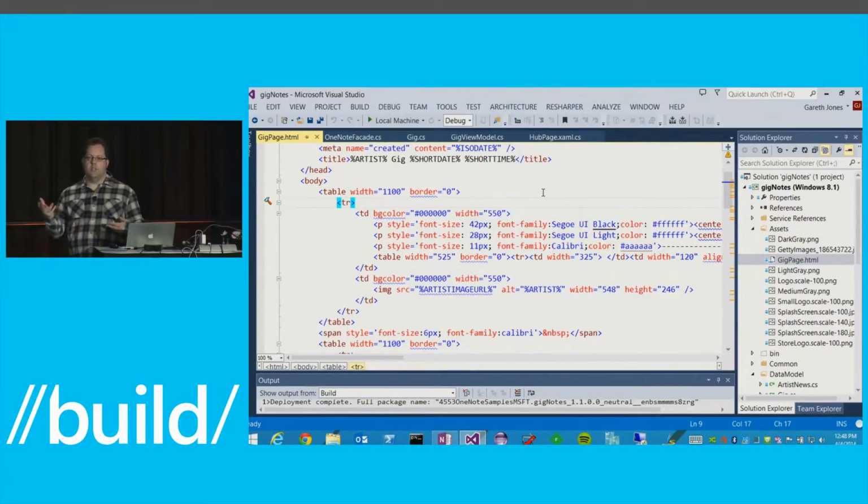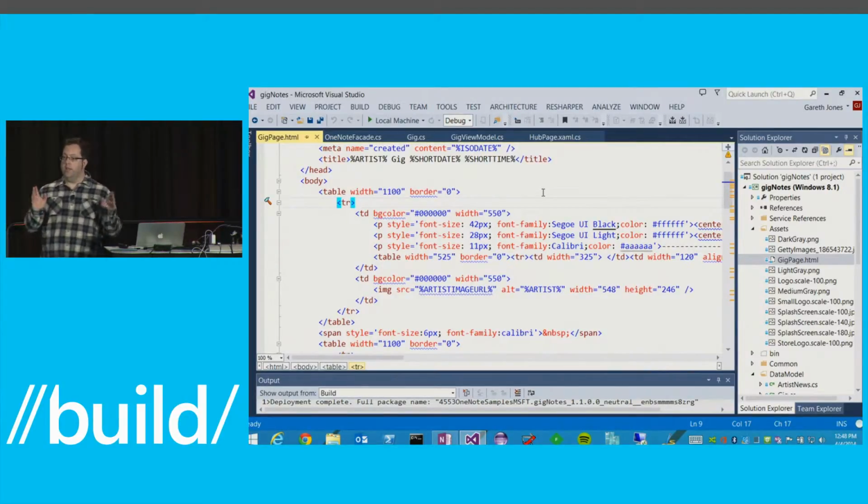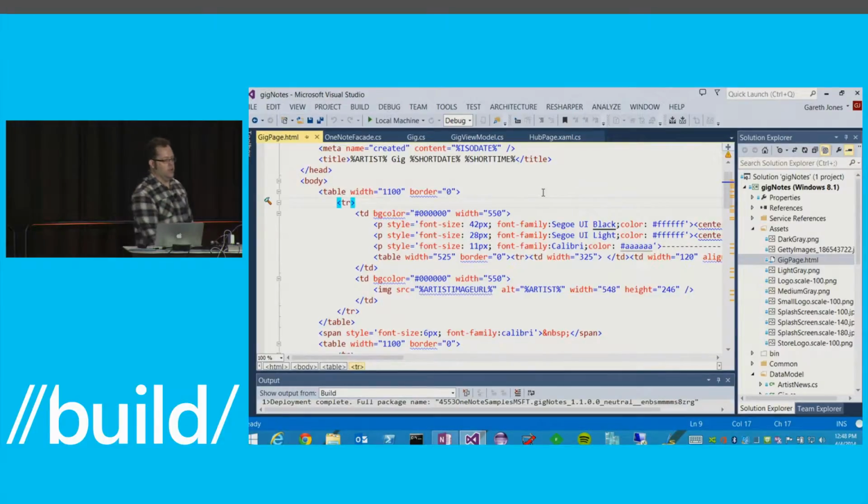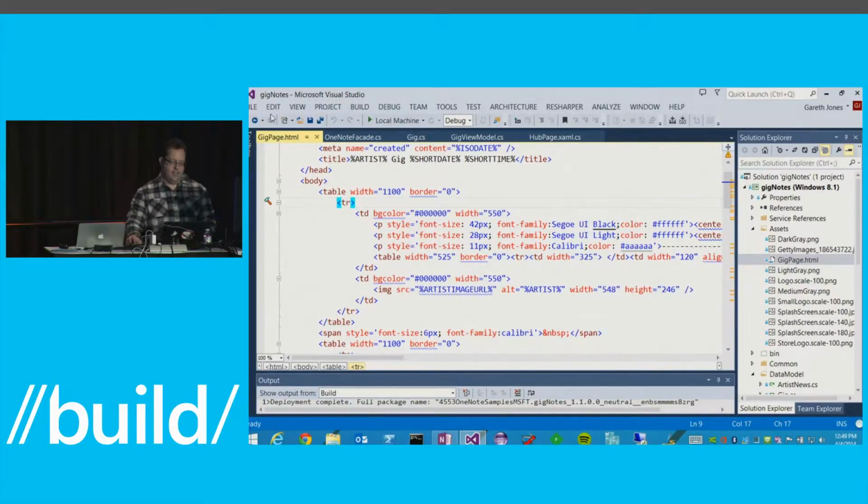So you're not doing a CSS-based layout. OneNote's rendering engine, if you want to create a rich page like that, is fairly dependent actually on creating a tabular-based layout. So you'll see a lot of tables typically in a OneNote solution. You can think of it a little bit like designing an HTML3 web page, if you like that blast from the past. Go Netscape.